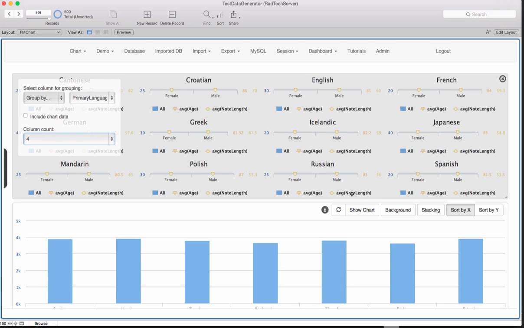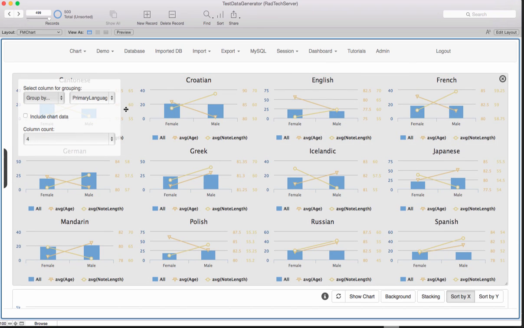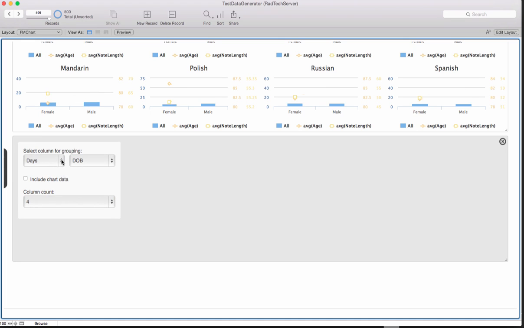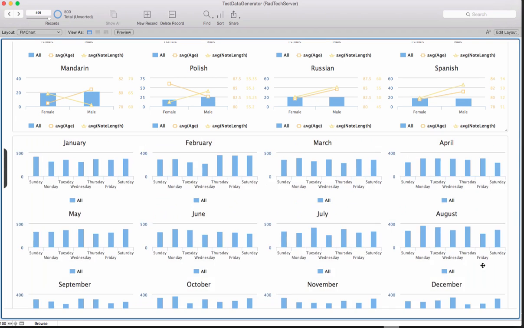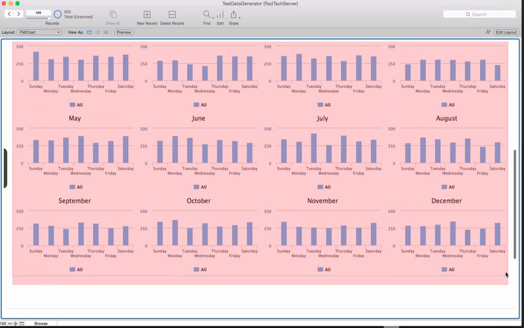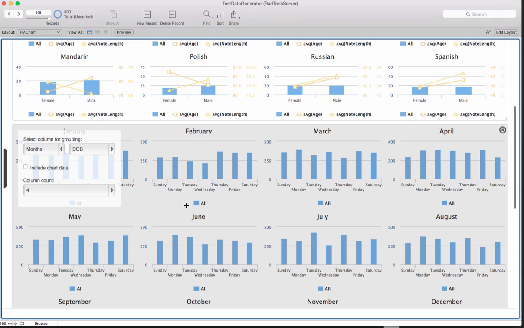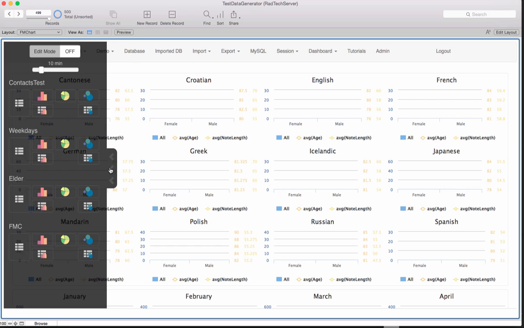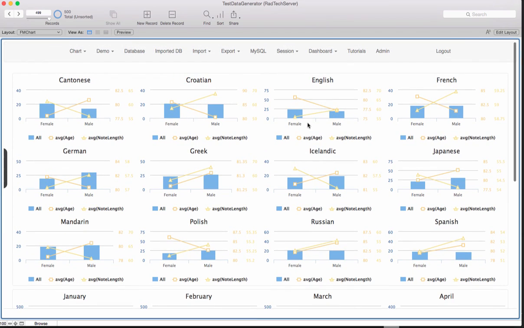And we're going to go ahead and extend this just a bit so that we can see that a little better. And then we'll come down here and maybe we'll group this one by the months. And so again, you'll see here that we've got the same sort of thing. We have now a dashboard that shows data from two different tables. One of them is a FileMaker table and one of them is not. Let me go ahead and just turn off edit mode. So now here is our dashboard that is readily accessible from any browser in the world.